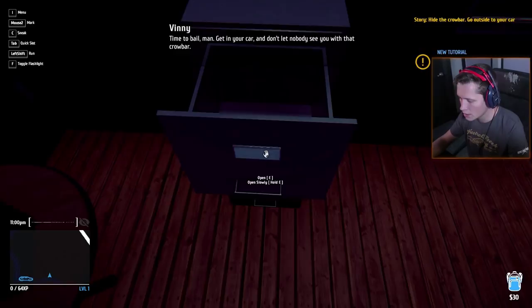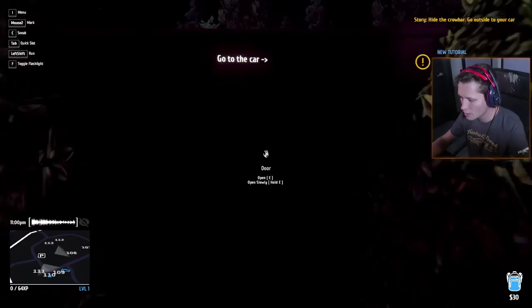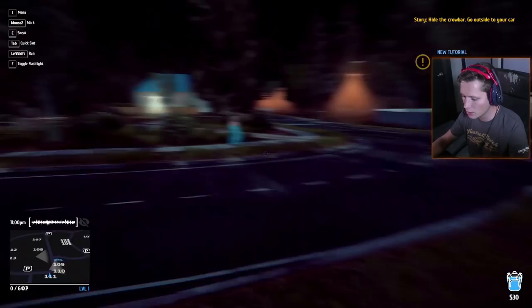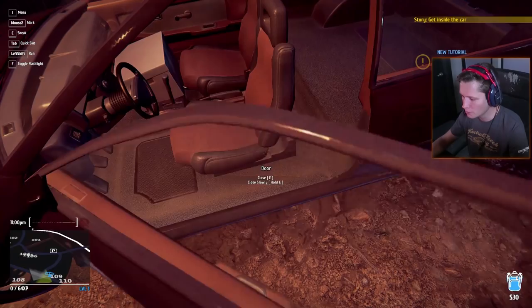Okay. I'm gonna make sure there's nothing in these. So you definitely make a lot more noise when you, I'm just walking for a stroll. But yeah, you definitely make more noise when you open it quickly versus slowly. Oh, the car's over there. Okay. There we go. We're good. Just going for an afternoon run. Open it, get in. Wait, can you drive in this game?